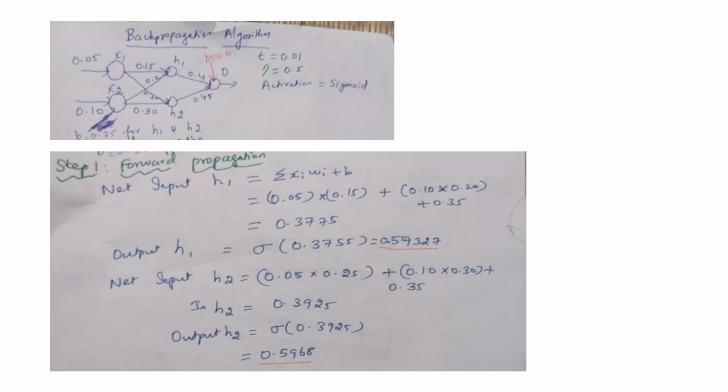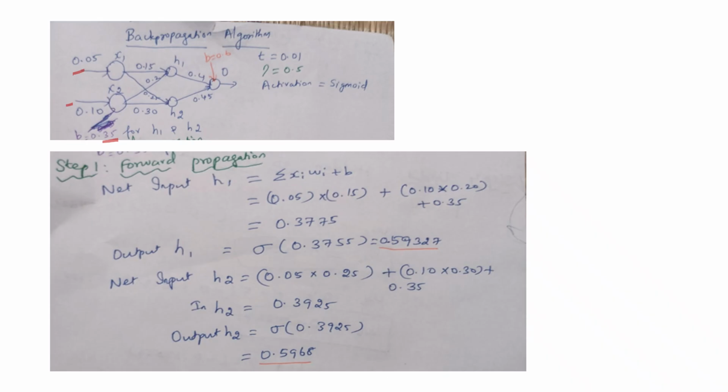Next, we'll see a simple example. Here I have taken one neural network which has two inputs, x1 and x2. The x1 value is 0.05, the x2 value is 0.10, and x1 is connected with hidden neuron 1 and hidden neuron 2 with the weights of 0.15 and 0.2. In the same way, x2 is connected with the hidden layer with the weights of 0.2 and 0.3. Both hidden neurons 1 and 2 have the bias 0.35. Bias is always optional. If the bias is given, we have to consider it.